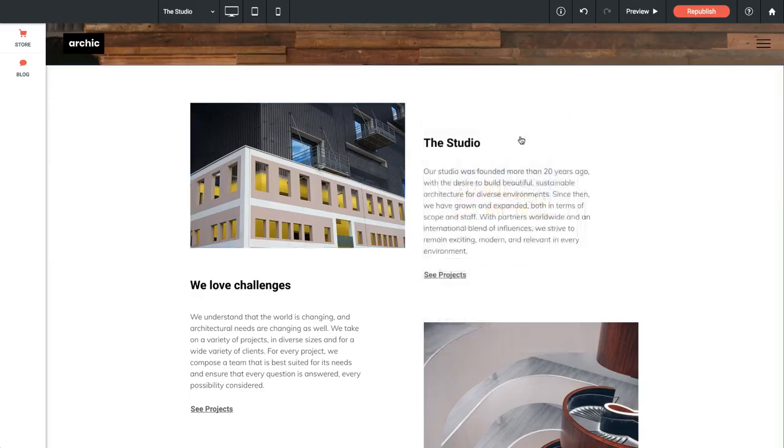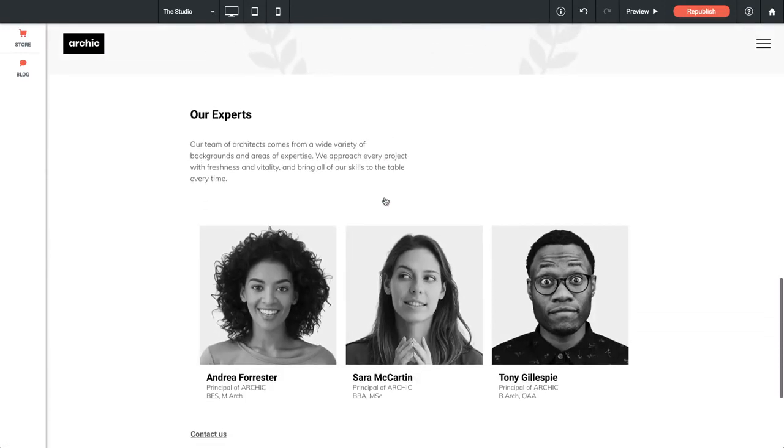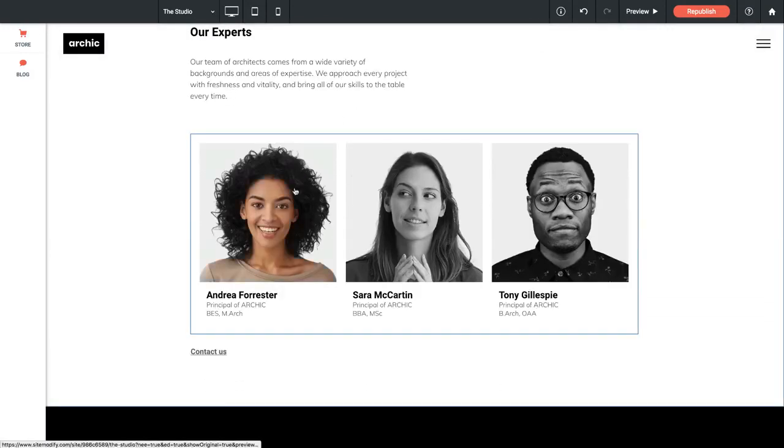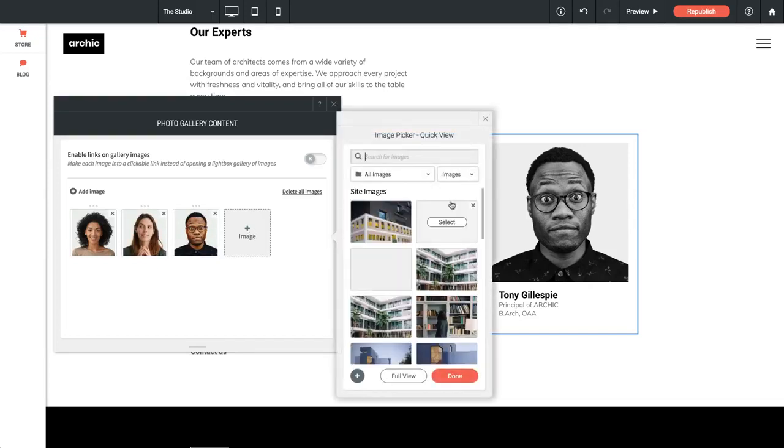Let's close this box and let's edit the photos within a photo gallery. These are single images, but if I scroll down on this page, you'll see this area that shows some of the staff in our business. And if I click on that, this is a photo gallery, so you can see multiple images listed within. If we want to add new images to this area, we can click the plus image, and we're brought to the same image selector we had before.